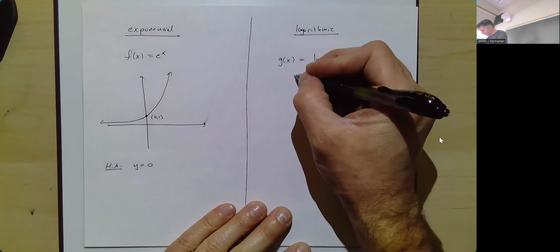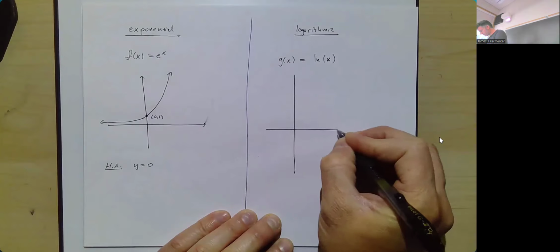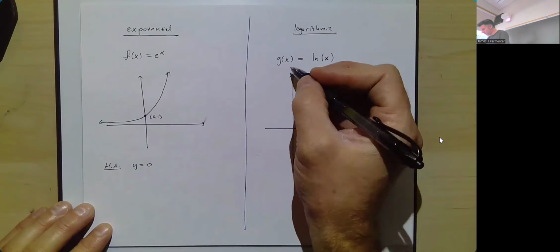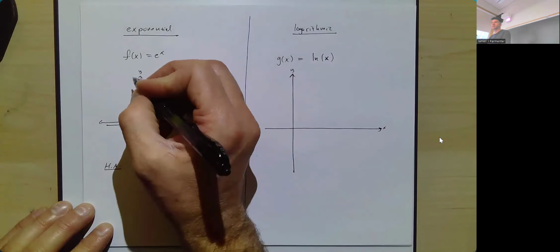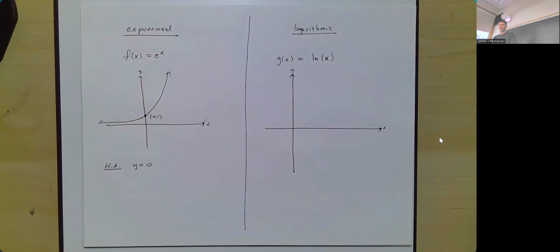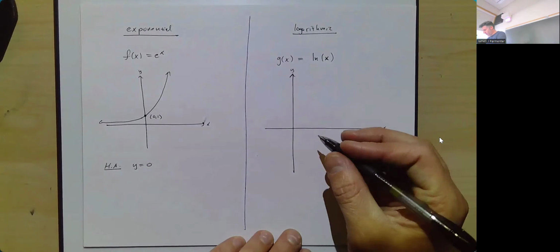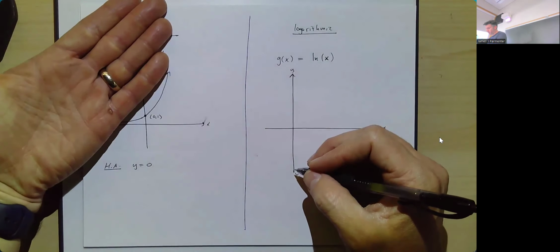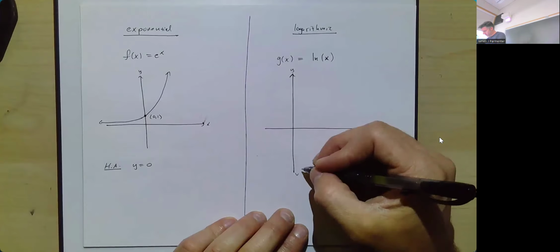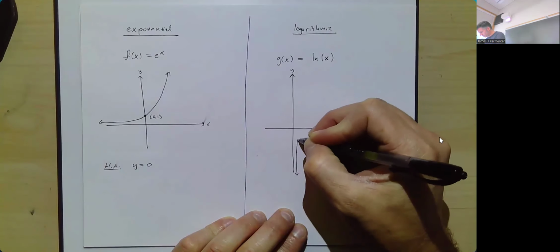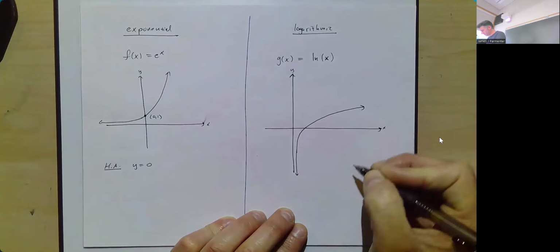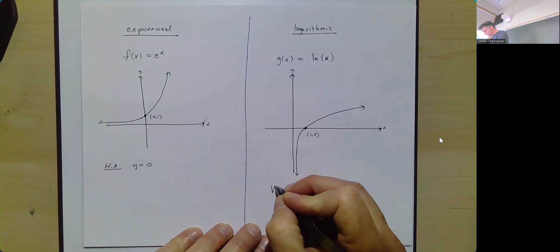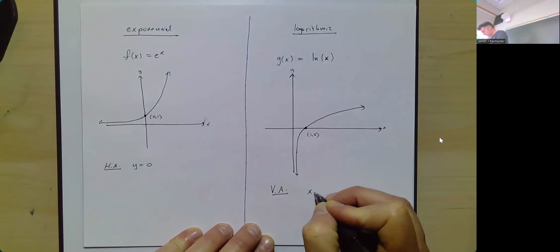Similarly, for the logarithmic function, I mean, I care. I hope it looks good. But not perfect. You shouldn't spend that much time making your graph look perfect. You should spend just enough time to make it good enough to get all the points and then move on. So here our logarithmic function is literally the inverse of this. It looks like that graph reflected across the line y equals x. It has the intercept (1, 0), and we have a vertical asymptote at x equals 0.